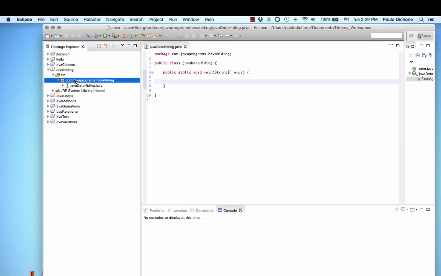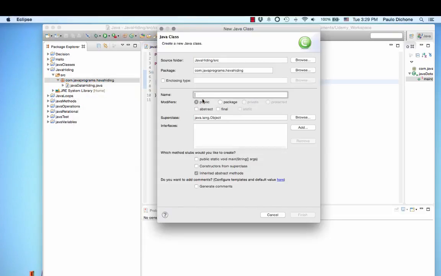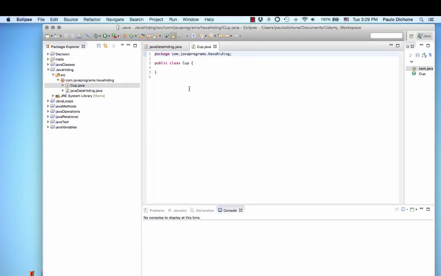Let's create our new class. We're going to call this Cup again, as we've done before. We can have the public static void main unselected here because it's just a class that we're going to be using. Okay, now here we have our Cup class.